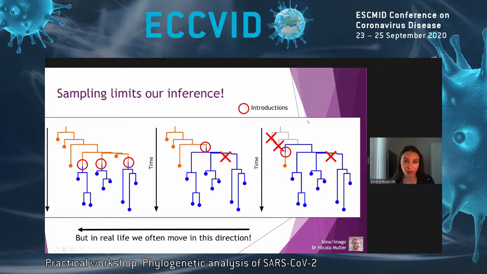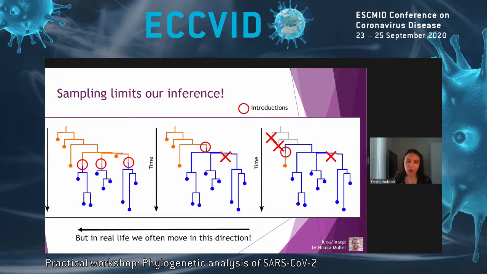And so we need to be really careful about how confident we are with what we say and what inferences we're willing to make. It may be that we never end up getting other sequences and we would never know that we were wrong or not. So we always need to be really cautious, but also not depend on the fact that, okay, well, now it's been a few months and we have more samples, I'm sure we have a complete picture and we can say exactly what happened. We could still always be missing critical samples that might be changing our view on this. So that's just another warning to always be careful, even though we make these beautiful colored trees, to be cautious of what you're willing to say just based on a branch color that has been inferred just from the data available.